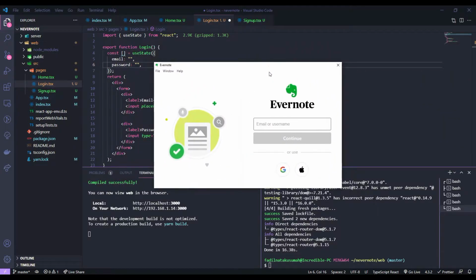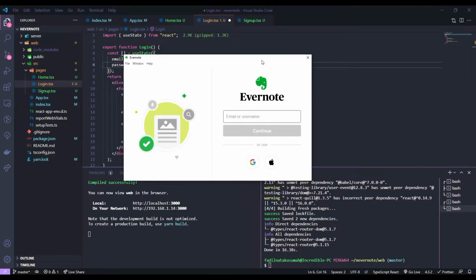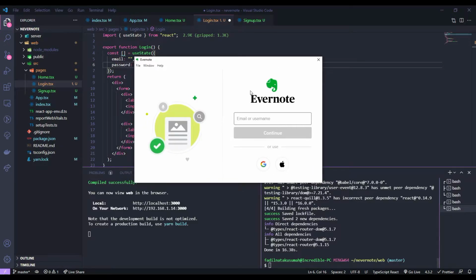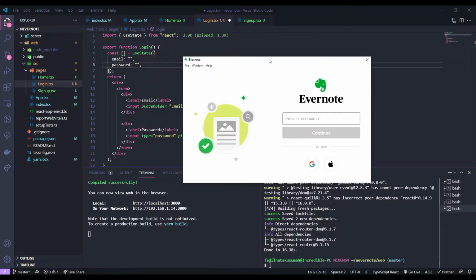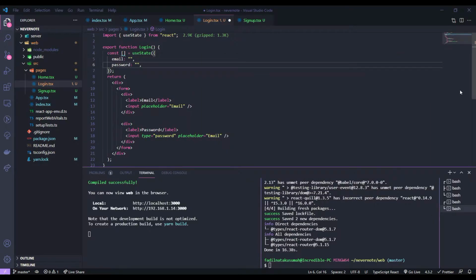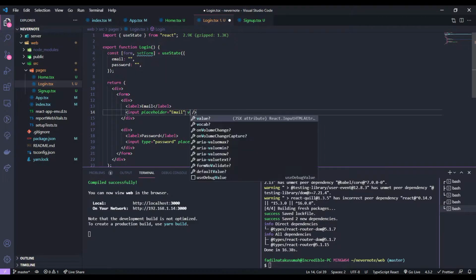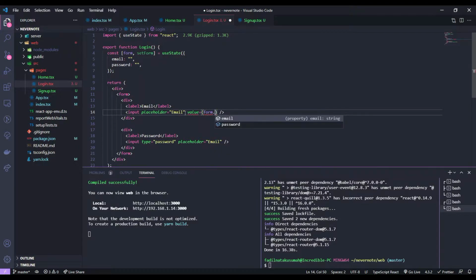Oh, so this is the new UI for the login page of the Evernote app. So we're gonna make this one, but we will use email and password. Okay. Here we're gonna set form. Value would be form email.